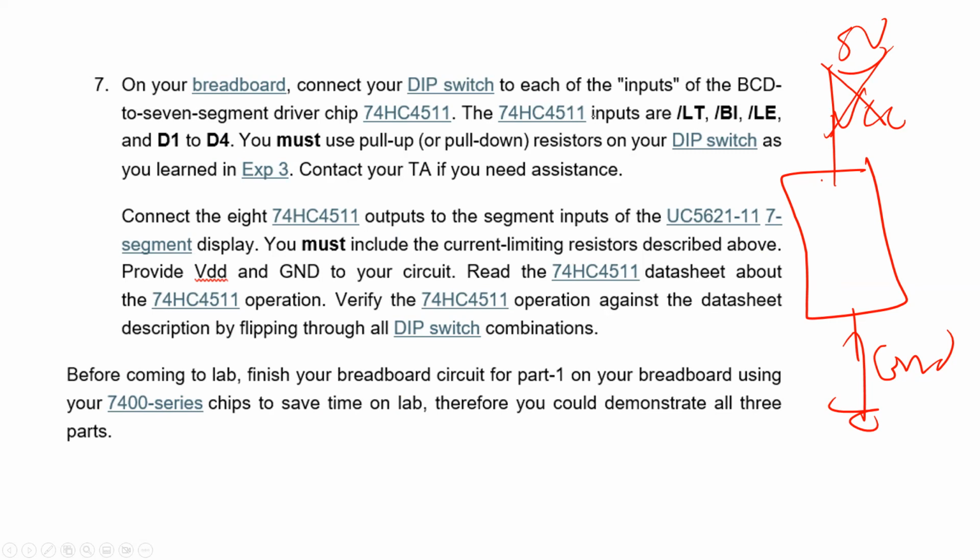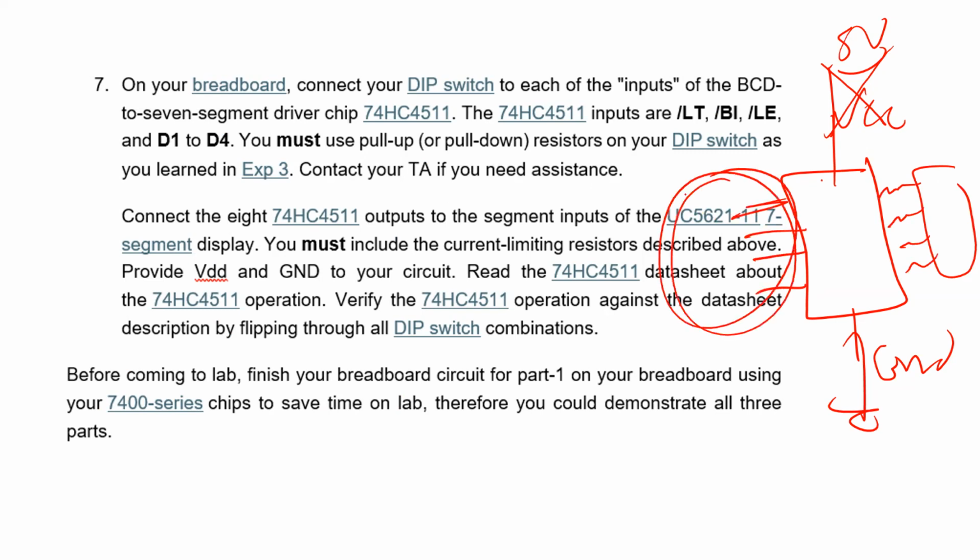So here I'm asking you to connect the switches to the driver using DIP switches, and after that you need to connect the seven-segment signals. Don't forget to put resistors here, and then use the switches. Remember, we have 4 inputs here. Using the switches, you can play. If I put 0, 0, 0, 0, I should see the number 0 here. If I put number 8, I should see 8. Number 3, I should see number 3. Here you put it in binary, but you see the number in decimal.